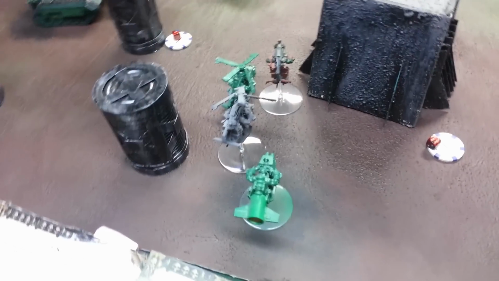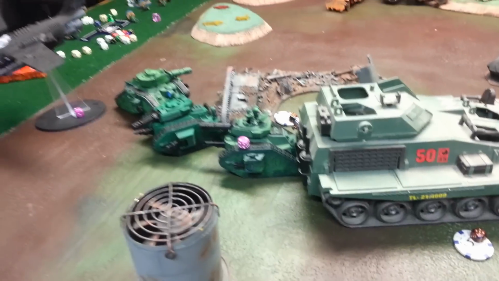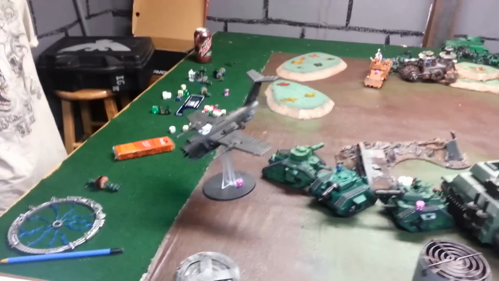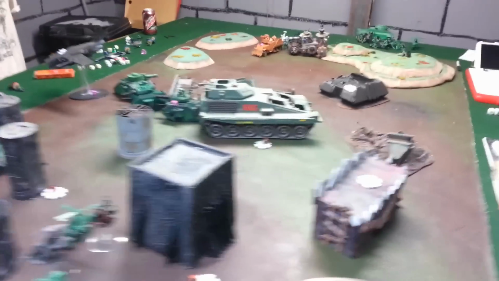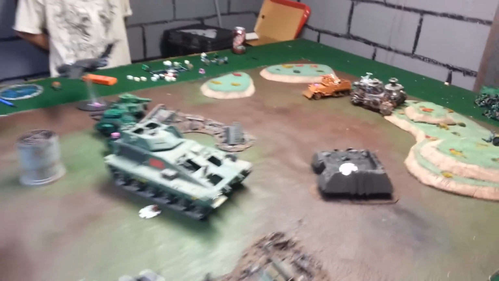Okay, after the orcs' turn five, these guys lined up, shot at that again, but he made his cover save, so nothing happened there. The Dakajet just zoomed over there. He didn't go off the table just in case the game ends. I don't want to give any victory points to the Guard without him actually shooting me down and dying.